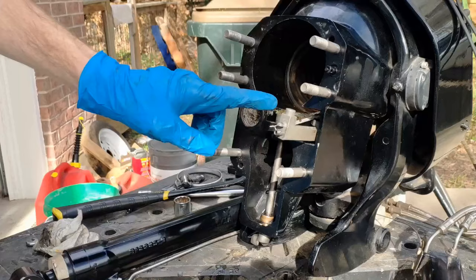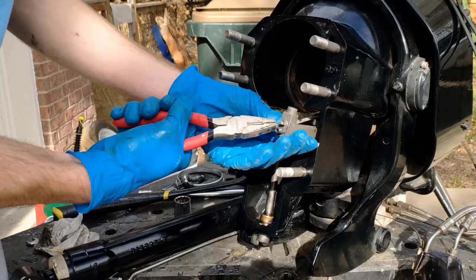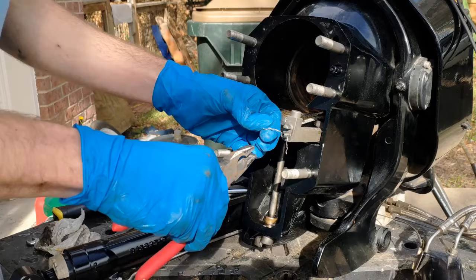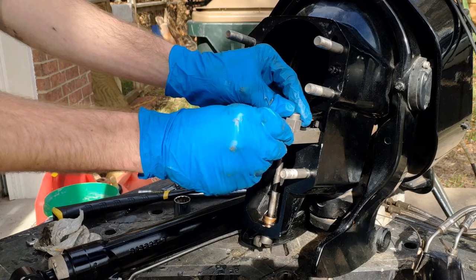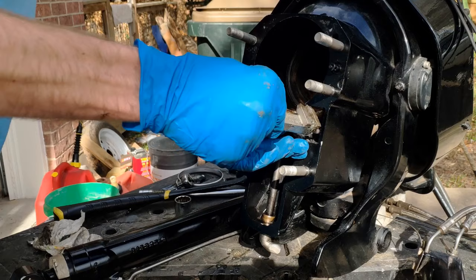After that I decided to remove the retaining screw from the shifting lever. Going into this video I did not know the exact order I was going to have to remove everything, so I'm just showing you the order I did it in. After removing that retaining screw you can pull the shifting cable out of that lever a little bit, but you still can't pull the cable all the way through — I'll get to that later on.